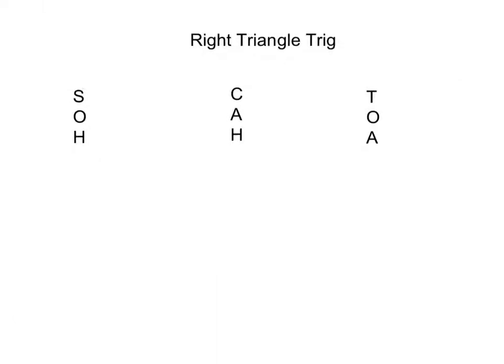Hi guys, so today we are again reviewing a little bit more from geometry, and this is a unit I'm sure a lot of you guys remember because this is when you learned about SOHCAHTOA. SOHCAHTOA was a way for us to remember what all of our different trig functions stood for. So what we're going to start with is the very first S stood for the trig function sine. And if you guys remember, all of these trig ratios were ratios of sides for different angles. So sine was the ratio of the opposite side of the angle over the hypotenuse.